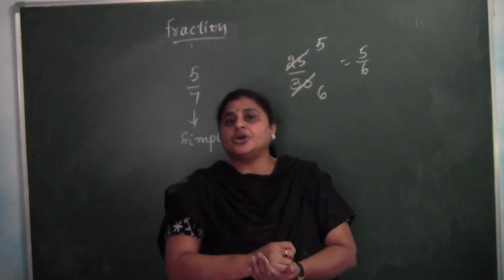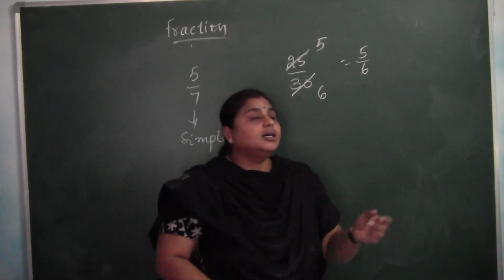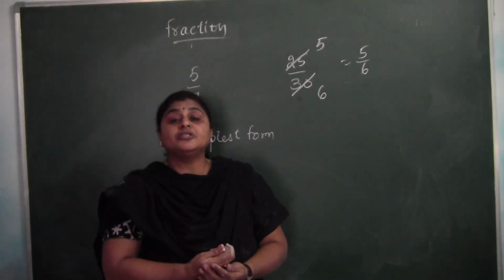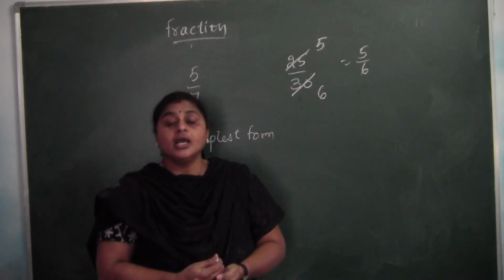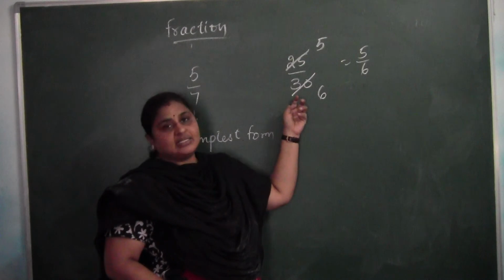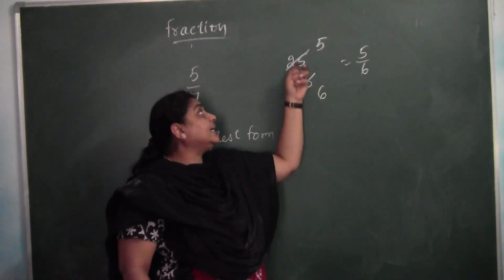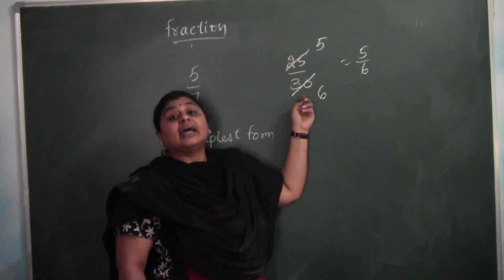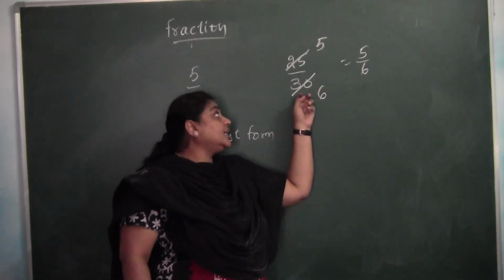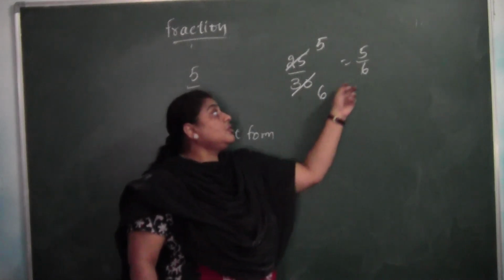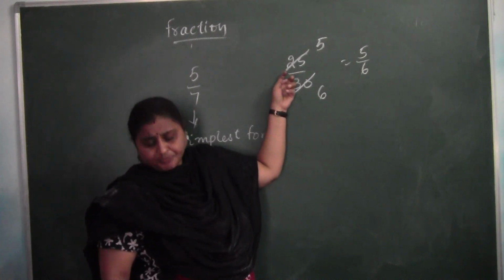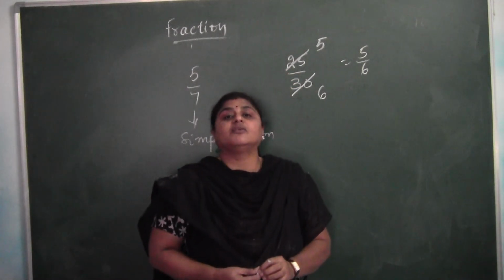If the fraction is not in its simplest form, check whether the numerator and denominator are multiples of the same table or not. If they are multiples of the same table, you can go with the cancellations. Whatever I am doing, striking it off, those are called cancellations. So 25 in 5, 5 times, and 30 in 5, 6 times. So 5 by 6 is the simplest form of 25 by 30. That is about your exercise 1.3.